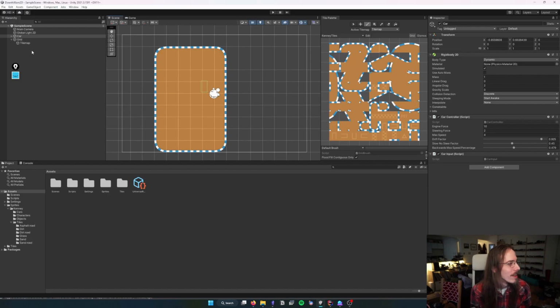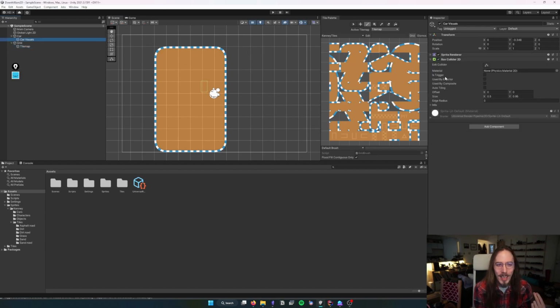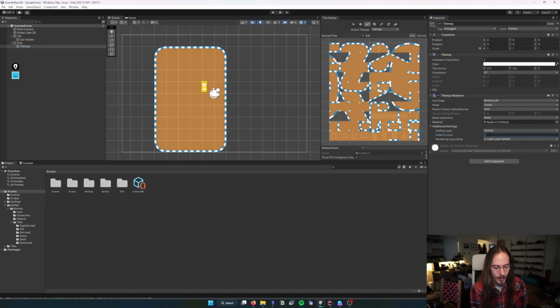That is no good. So our tile map has a tile map renderer, which renders all the sprites. They have an order in layer. And our car has a sprite renderer. They're both at the same order, so they don't know what to do. So we want to set our car to be 10 to be higher up. And I want to leave some room for other things I might drive over, like collectibles or pickups. And meanwhile, I'm going to set this to like -20. I'm going to really separate it.